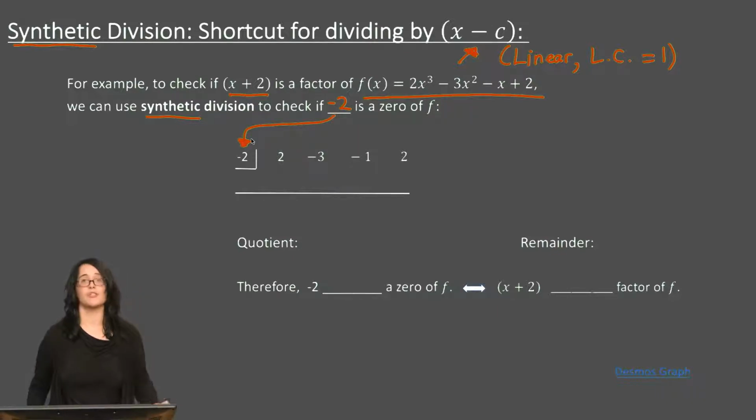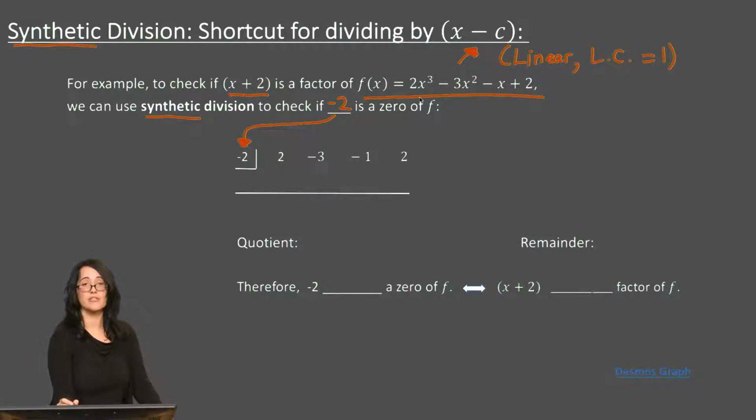So with synthetic division, you make a little box, if you will, and you stick your potential 0 that you're checking inside that box. Notice to the right of it, we stick our coefficients of our polynomial that we're trying to divide into in descending order, so from the highest power down to the lowest power, being very careful that if we've had any terms skipped, like if I didn't have an x squared term, you'd have to put a 0 there, a placeholder, if you will.